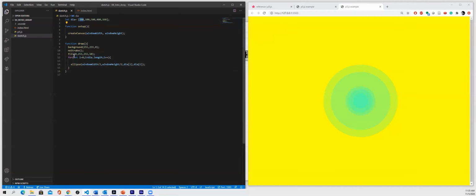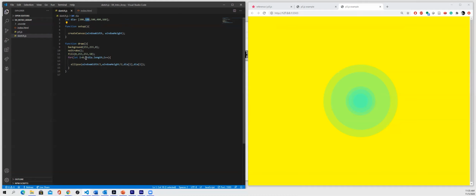Then again it goes through this for loop. Then i is going to be 1, and the radius of our circle is defined through index 1, so it goes through our array and picks up this number, which is 100. So then it draws another circle in the same location with the radius of 100.